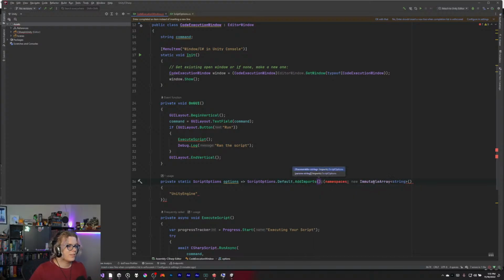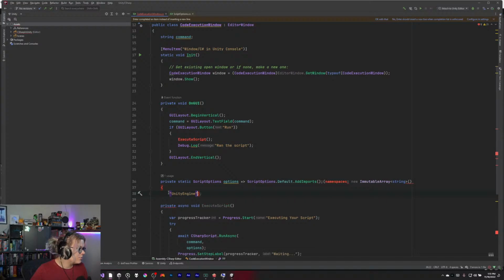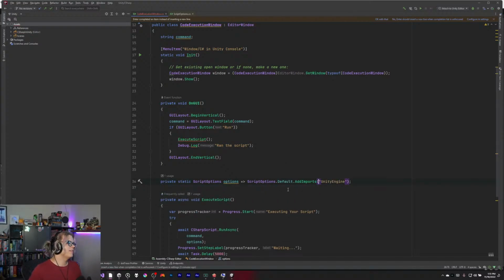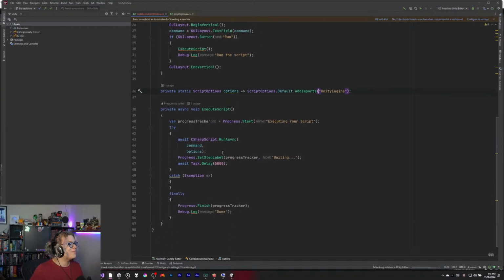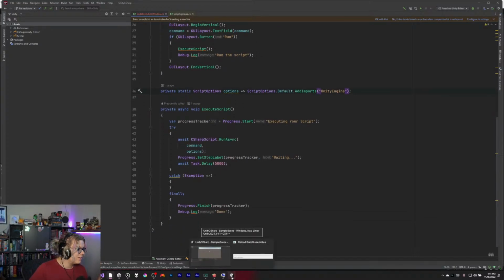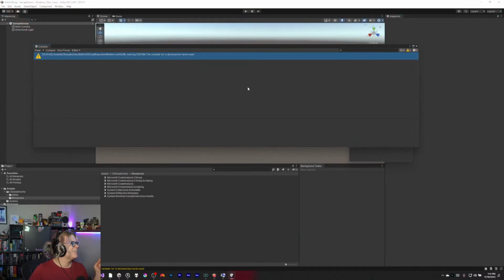Add imports. And this just takes a params list, so we can just provide a string. Neat. How's that? And now we have these options here. So if this works, I can just run Debug.Log and it will work. We can change this later, but I just want to test this.